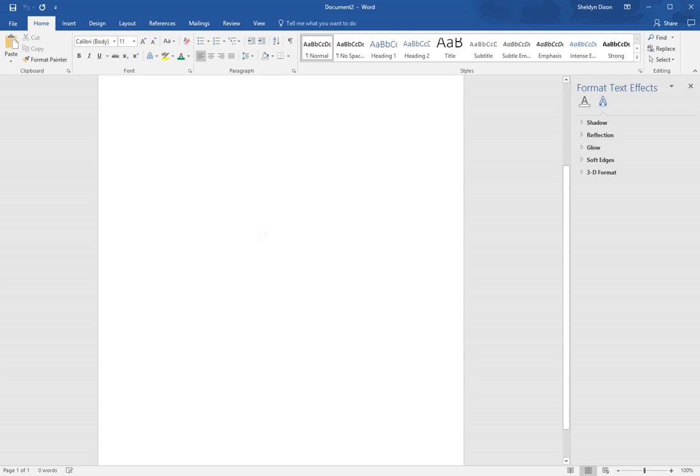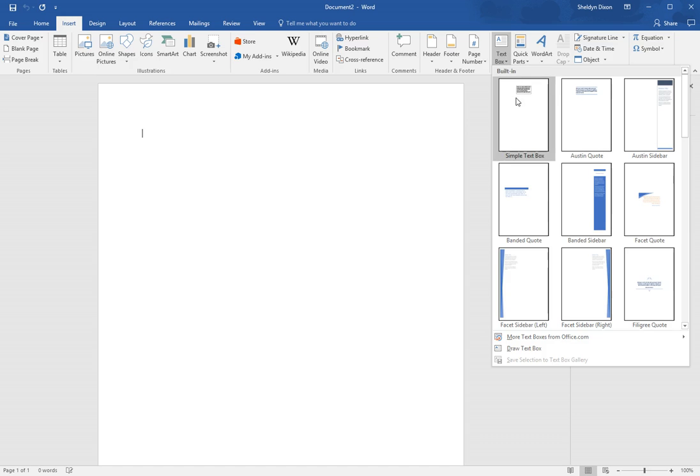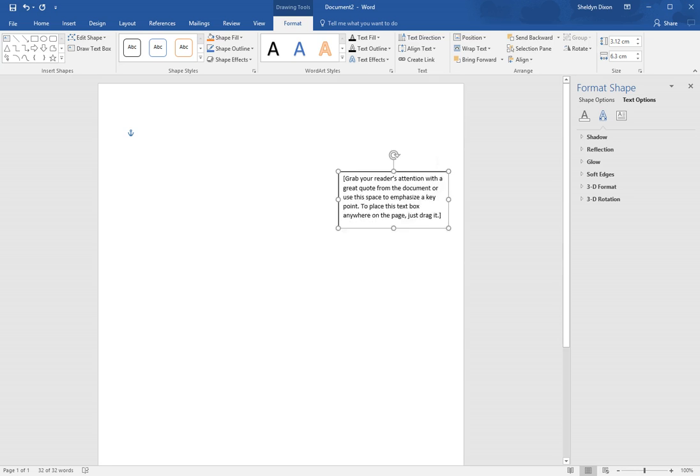First of all, we've got a blank Word document here. What we'll do is insert a new text box. So I'll go to Insert and I'll click on Text Box. I'll just choose the basic text box to insert, which is the one that we use in the Lloyd's documents. So I'll click that, and you can see that this text box can now be moved around.